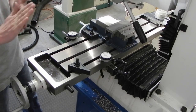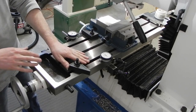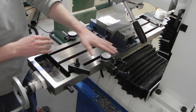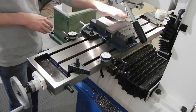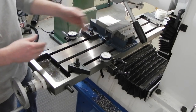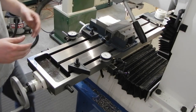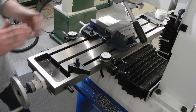So I'm going to have to do a bunch of back and forth. And since I don't have a DRO for this mill, I've got dial indicators set up. These are just your standard hold downs, the triangle parts, I can't remember what they're called off the top of my head. Clamp down, square to the T-slots. And then I have these dial indicators set up as stops. So right now this one's 9/5000ths of an inch shy of this side. And when this one comes over and reads one revolution, I'll be at the end here. So I can go back and forth as many times as I want to clear this out. And then you can't see it, but over here on the left front of the mill, I have another dial indicator mounted, so I can do forward and back to clean up the sides of the slot.